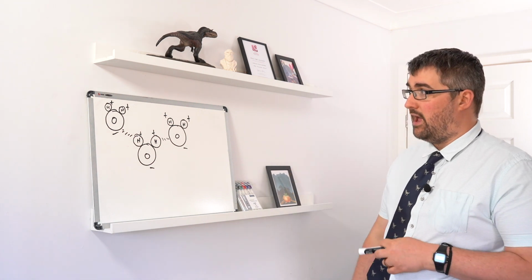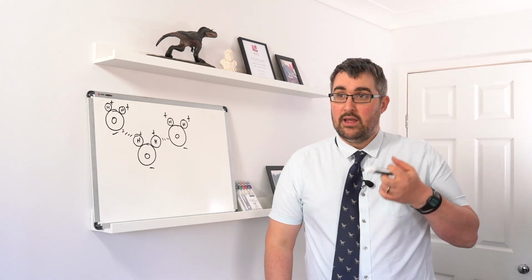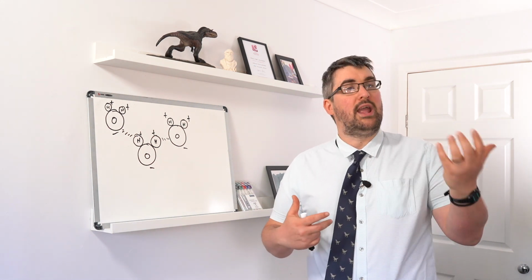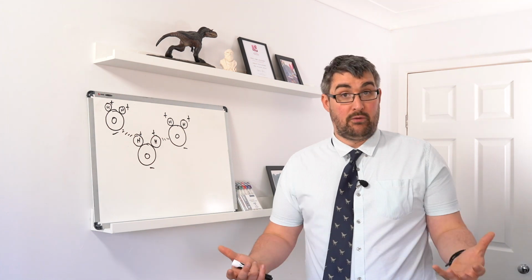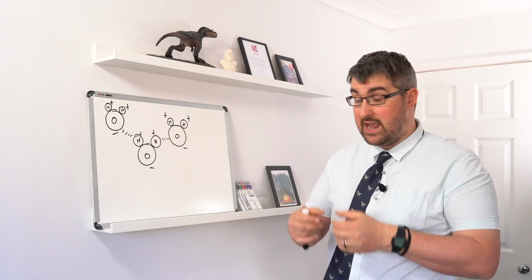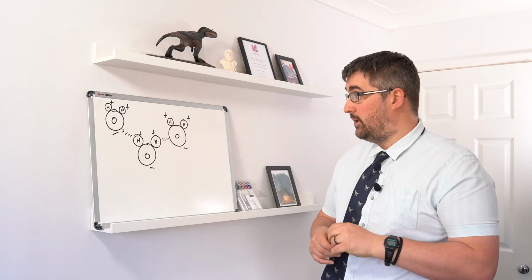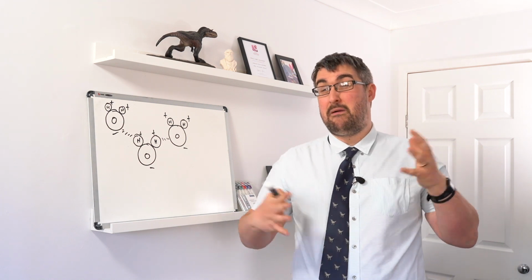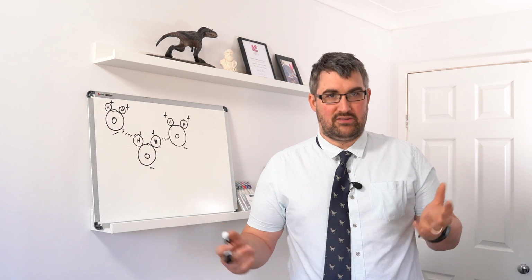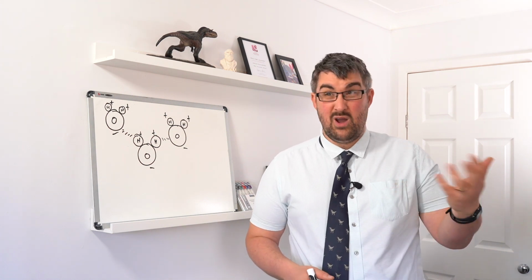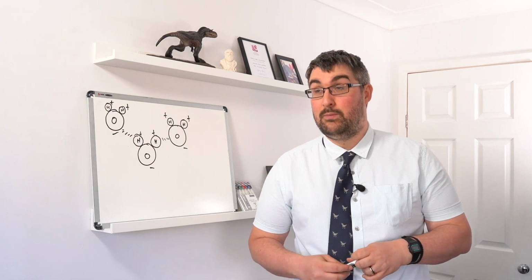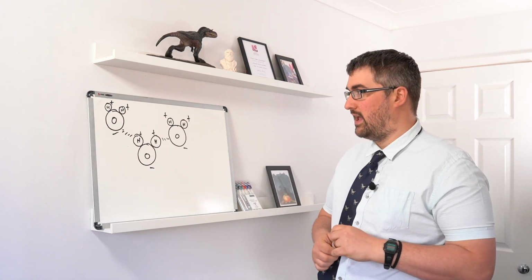Well, the first thing to look at is the idea of specific heat capacity. So specific heat capacity is a measure of how much energy is required to heat up 1 kilogram of a substance by 1 degree C. So metals have a low specific heat capacity, so they don't need a lot of energy to heat them up, to raise their internal temperature. Whereas water actually has a very, very high specific heat capacity. Off the top of my head, I think it's something like 4,200 joules per kilo degree C, whereas something like copper is only like 300 joules per kilo degree C. Quite a complex unit, specific heat capacity.